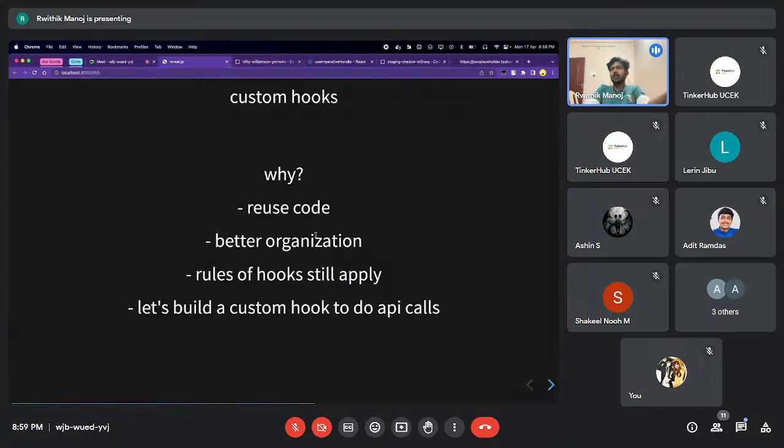And again, try and use custom hooks, try and learn more about custom hooks because it's a very useful part of your React development. And it is a very necessary part. So if you're giving interviews in React, I take interviews, and most of the time, one of the questions I ask is, can you write a custom hook to do something? One question I ask is, can you write a custom hook to handle an array state?